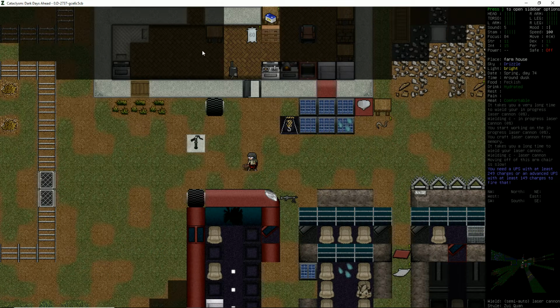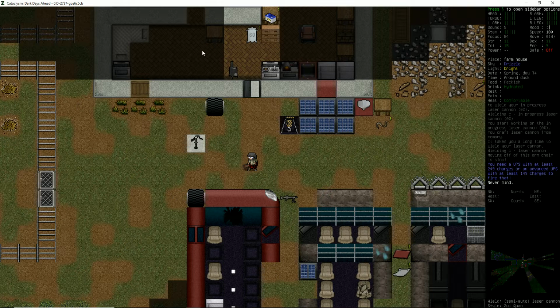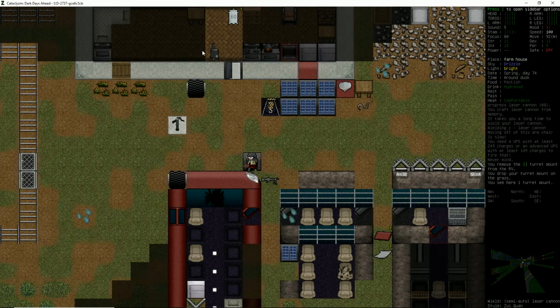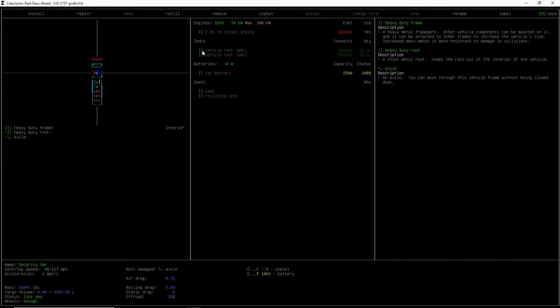Can I fire this right now? You need a UPS. Now, is this going to screw me up because of the whole UPS thing? Or not? I'm not entirely sure. Let's remove the turret. Let's remove the turret mount. And we'll take the turret mount over to our vehicle. Now, we may want to look into the automatic turret.